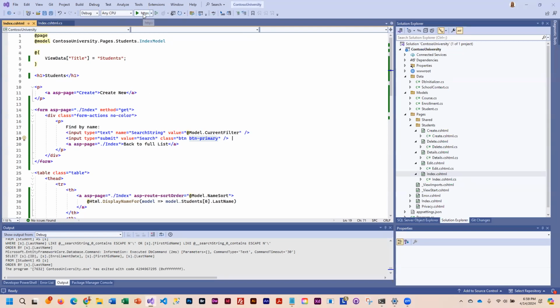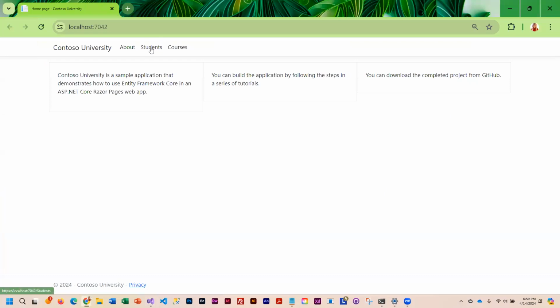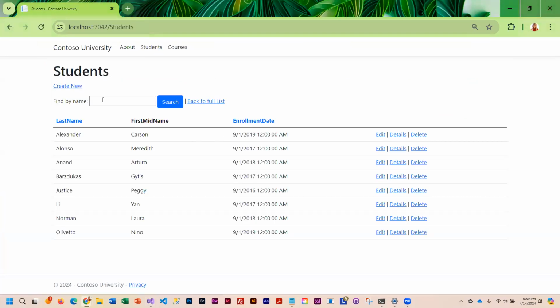So let's go ahead and run this. Let's go into students. And you don't even have to key in the entire name. We can just do a couple letters. Like let's do AL, do a search.